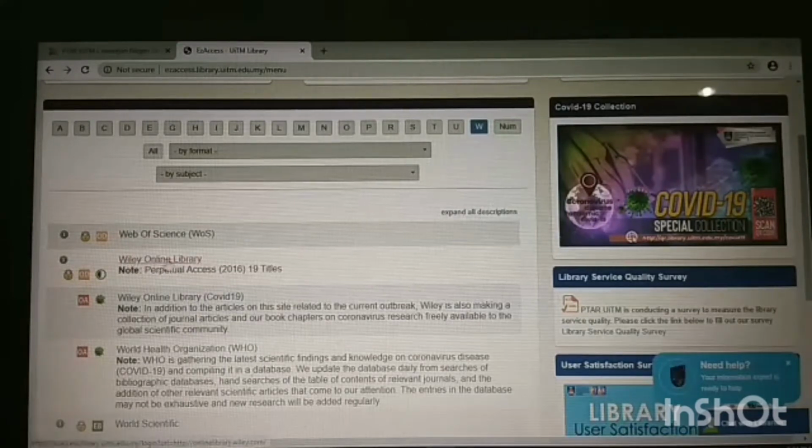Before going to the Wiley Online Library database, let me show you this icon shows the perpetual access. It means that not all articles can be opened with full access. Some articles the user can access abstract only. Now we click the Wiley Online Library.